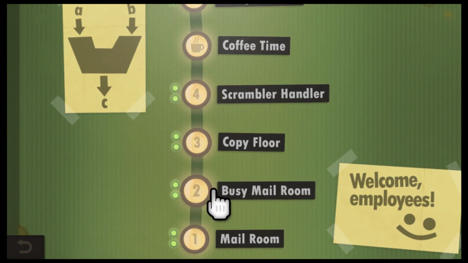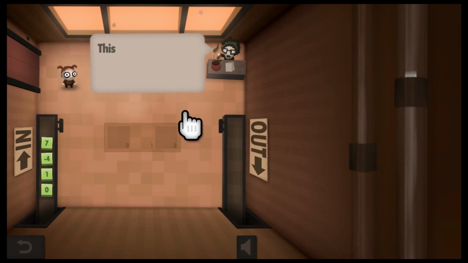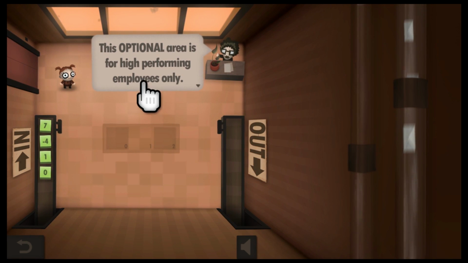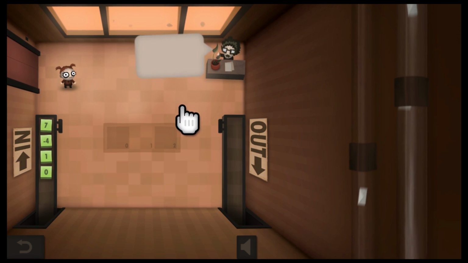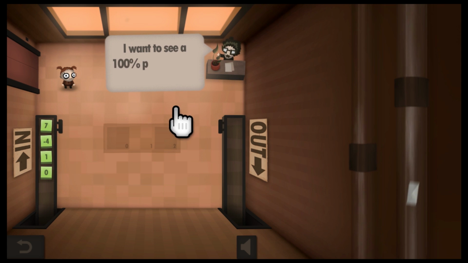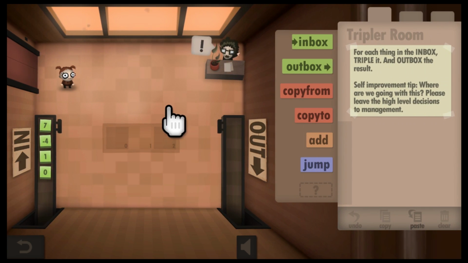Okay, we get our light, and now we can go back up. And the left side are the quote-unquote optional harder ones. Yeah, we are super high performance. Yeah, and she's telling the same thing because we could have done either one.